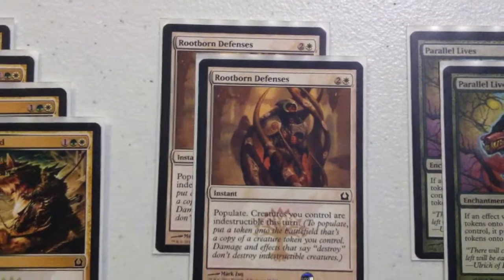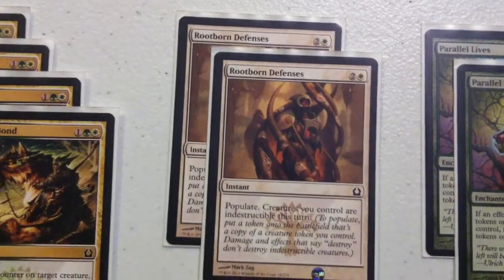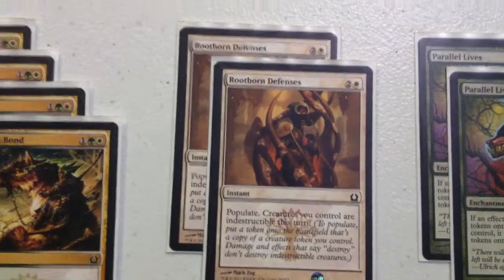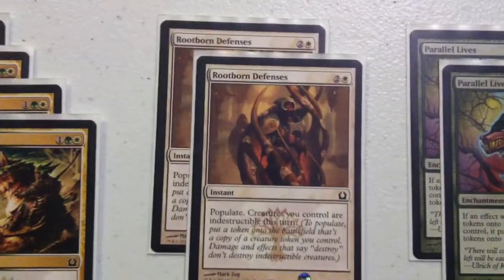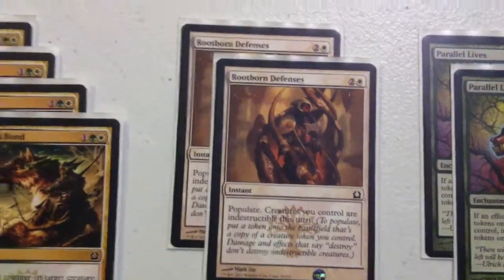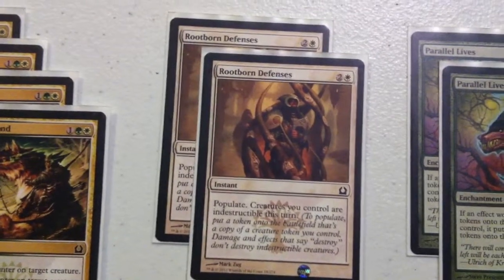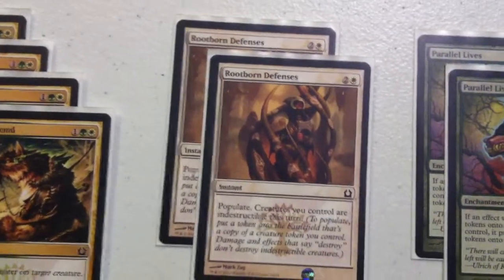Rootborn Defenses protects yourself from like Supreme Verdicts, having your creatures, oh wait, no, not having creatures exiled, duh. But in case you're swinging out for a lot and there's a lot of defenders on the opponent's side, just to protect some of your creatures. It's not the best card in here, but for right now it works.